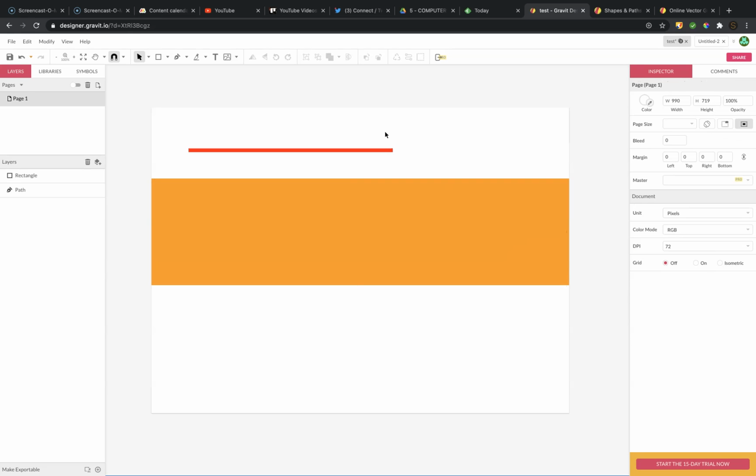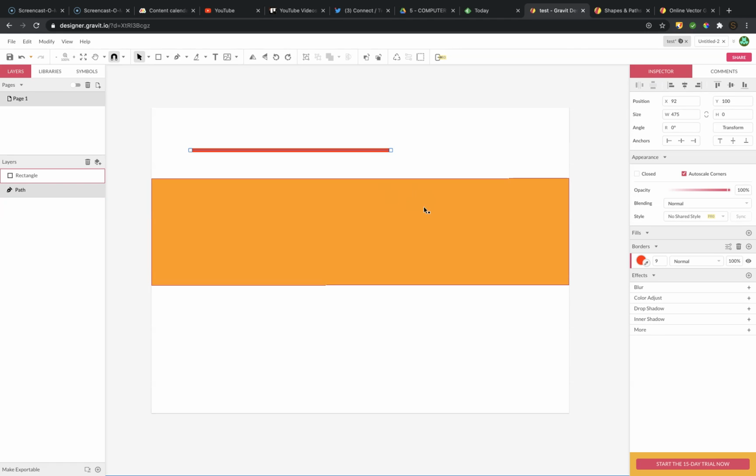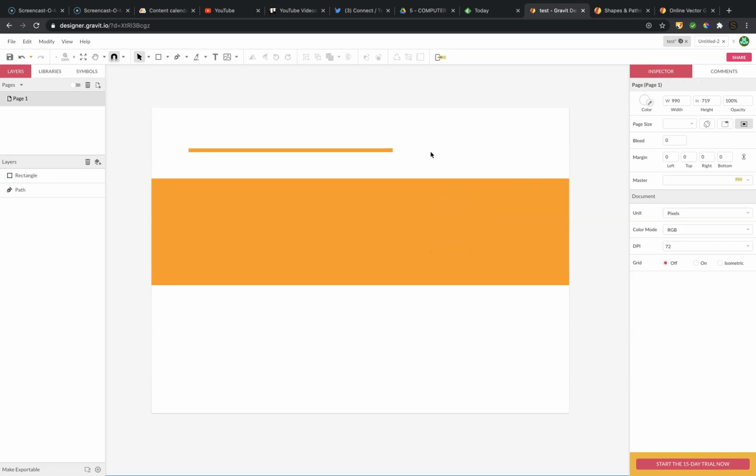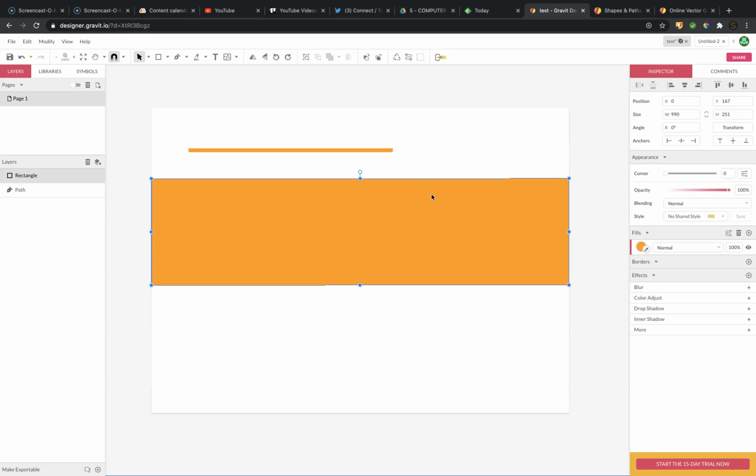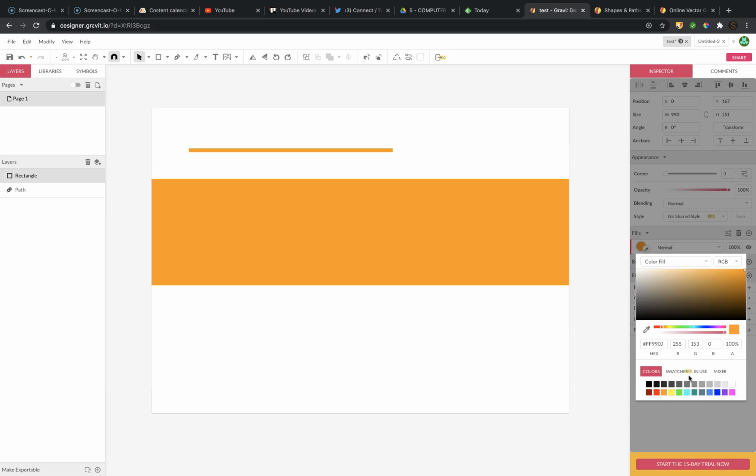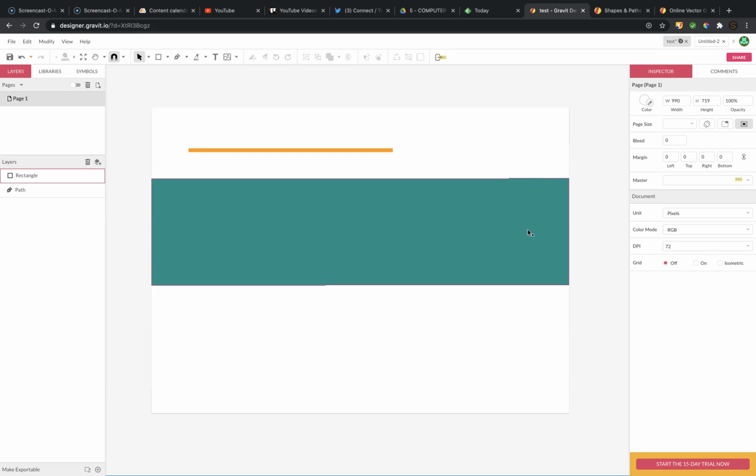If you need, for example, let's say I want this line here to be the exact same orange level from my choice. Well, a very fast, very quick way to do this is to select the color picker, then go to an object that has the color you want, click, and that's it. Now the line has the same color as my background here. Let me just select another color, like the green.